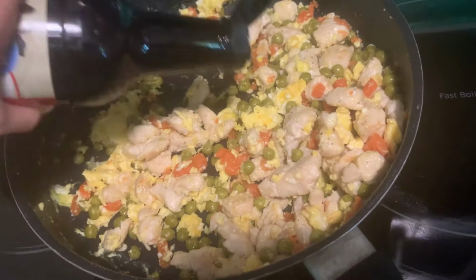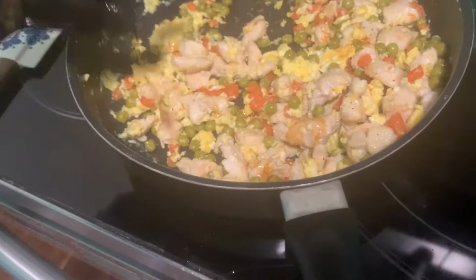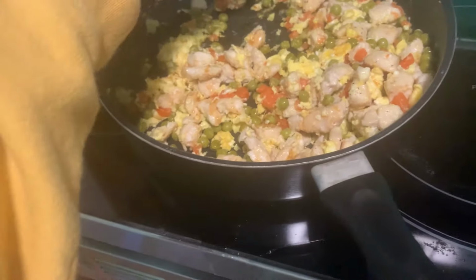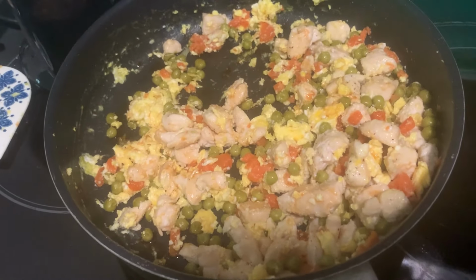I'm going to add soy sauce to taste. I need to open it. I'm not going to do too much of it. I think this is enough. If it's not enough, we can always add more. I'm going to add a little bit more salt and pepper, and then I'm going to add in that rice.